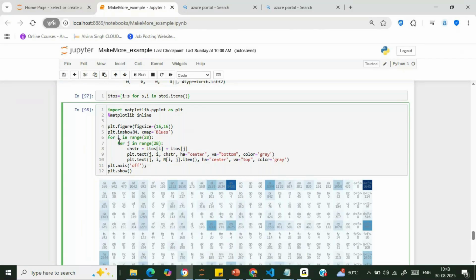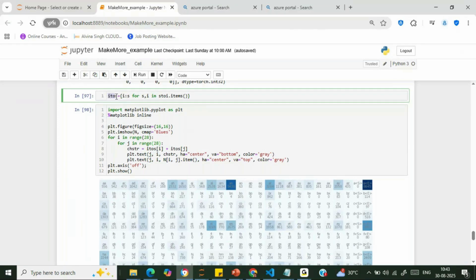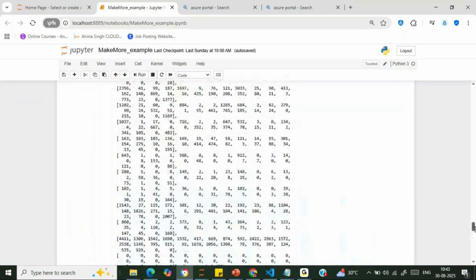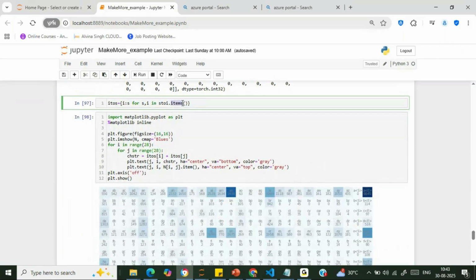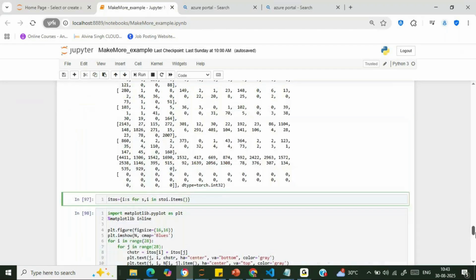In order to plot it with respect to the y-axis, index to string needs to be calculated. So I have done the calculation over here, like for s, i in stoi, which is the string to index dictionary I'm having, dot items, I have taken the items from this, and then from these items I have taken i comma s.